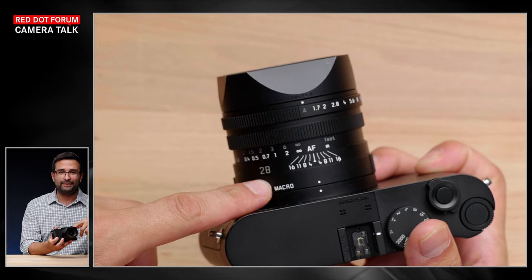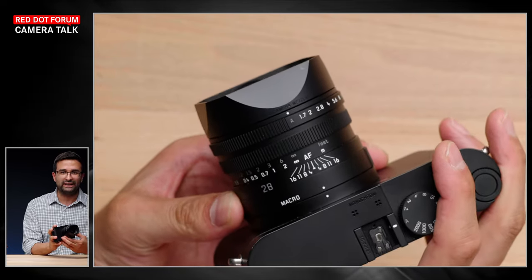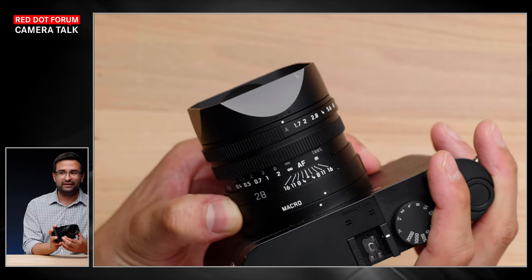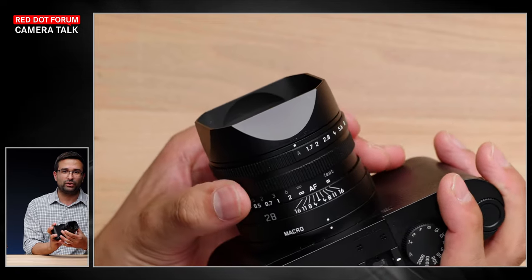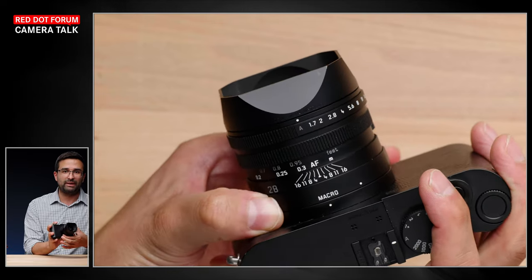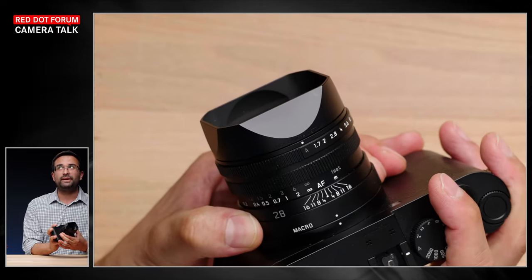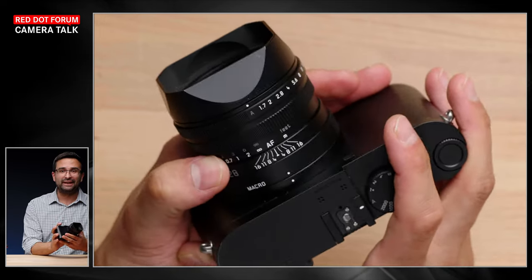The other lens-related tip I'm going to give is you always want to make sure your macro ring is fully engaged in either position. If you have it offset or halfway, you're going to see a black screen on the camera and you may think something's wrong. So those are the two troubleshooting things: make sure your focus ring is in fact locked in on AF, and also make sure your macro ring is firmly engaged in one of the two positions. The warning will go away though, if you don't pay attention really quickly. So anyway, those two things.